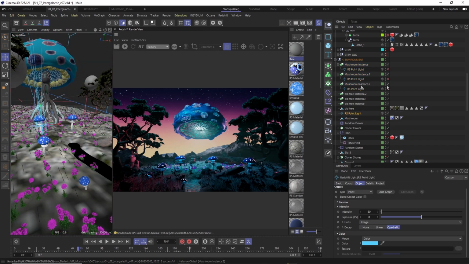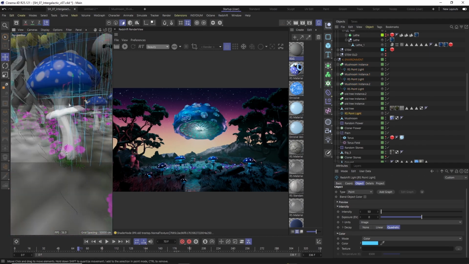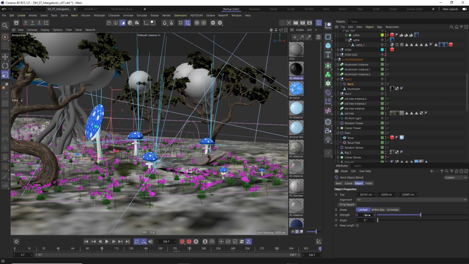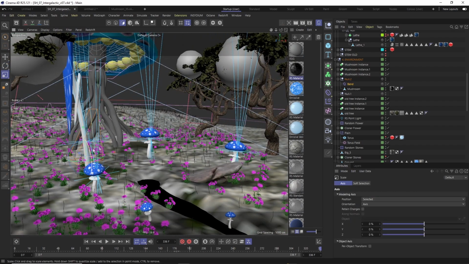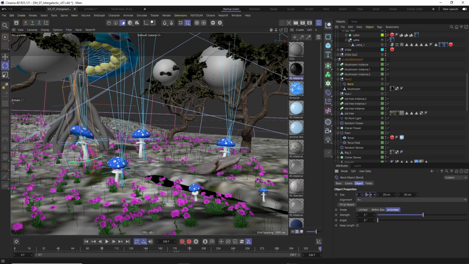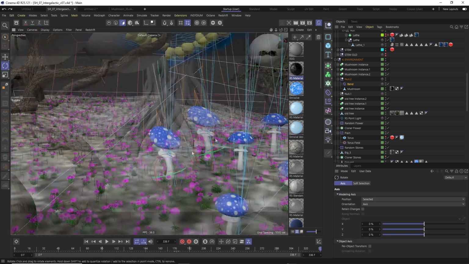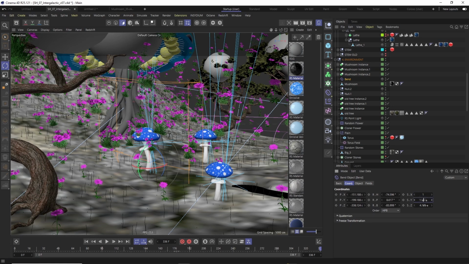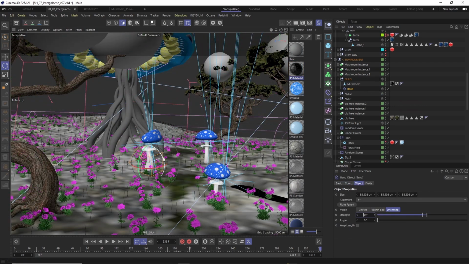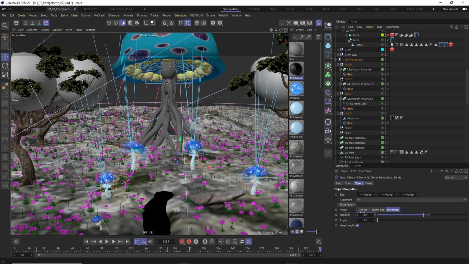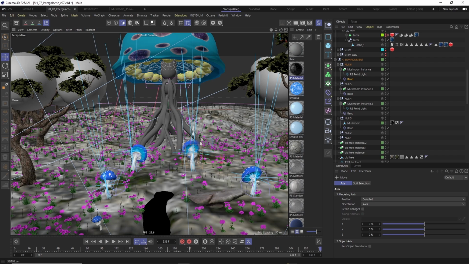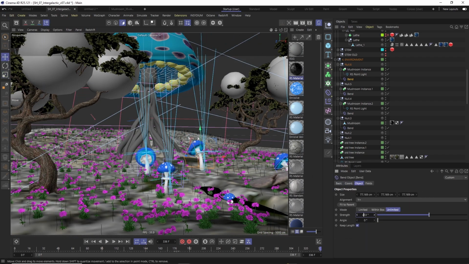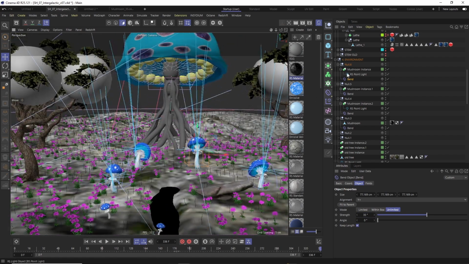I was adjusting the lights here for the bending mushrooms to make sure that they are not visible when the mushrooms are bent, checking the bend deformers if they are doing what they should be doing, because they sometimes do what they want to do instead. And then I got what I needed, so I was able to animate the mushrooms quite nicely towards the main mushroom when the wind is blowing up and then back.